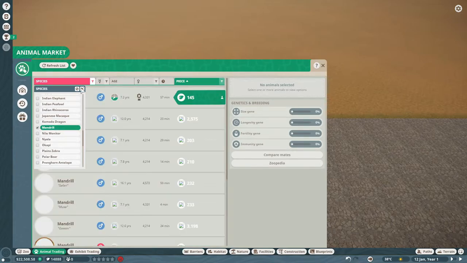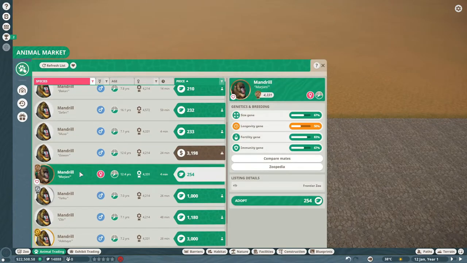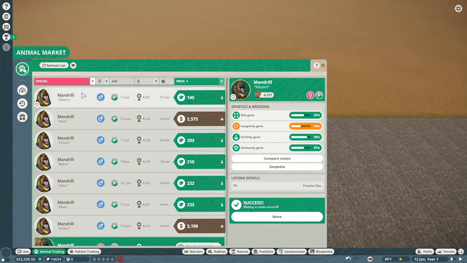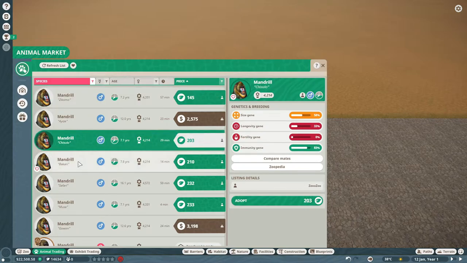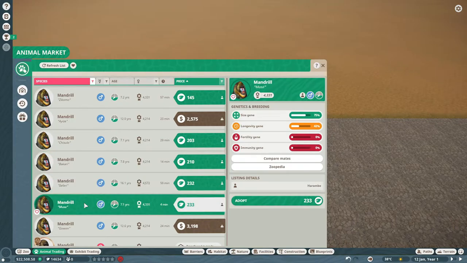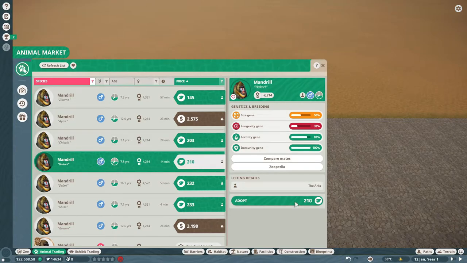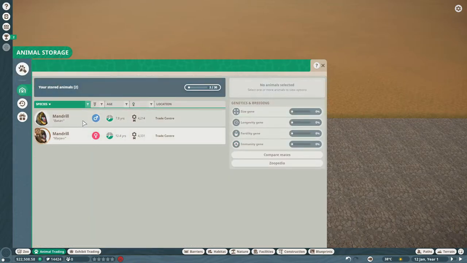Mandrill. Yeah, mandrill is a little bit more reasonable. I can get her. How long do they live until? I'll get her. And then I just need a boy. He's terrible. He's even more terrible. This one's not too bad. Yeesh. Where's the one? This one's not too bad. We'll get him. Okay, move them in and then I'll deal with getting everything ready for them.